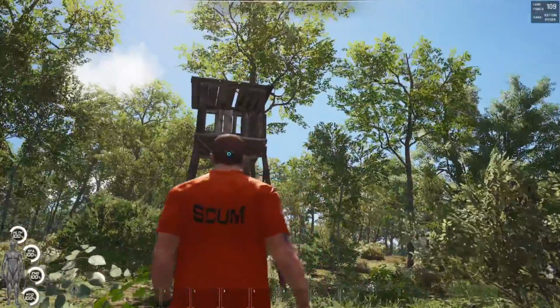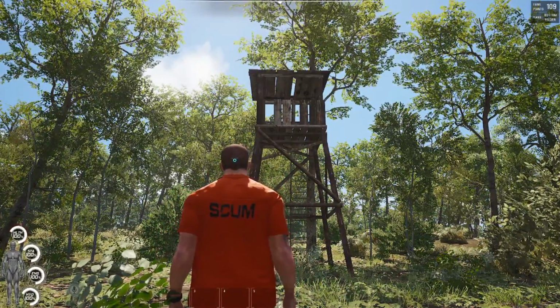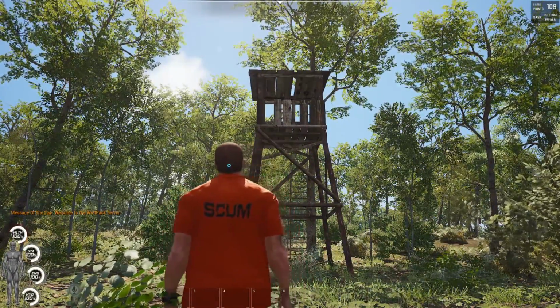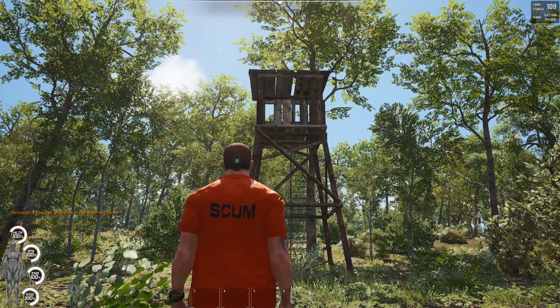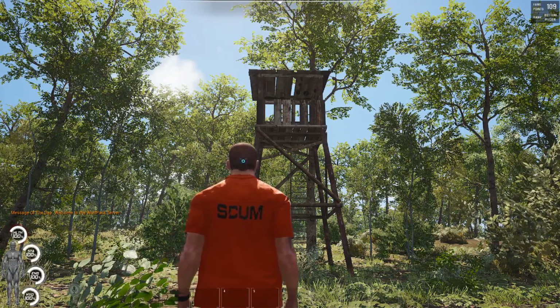Sometimes you get lucky and you spawn right near something like this, a hunting tower. On the server I play on, this may mean nothing. There could be a 22 caliber rifle up there. There may be a small backpack, and a lot of times they're completely empty.